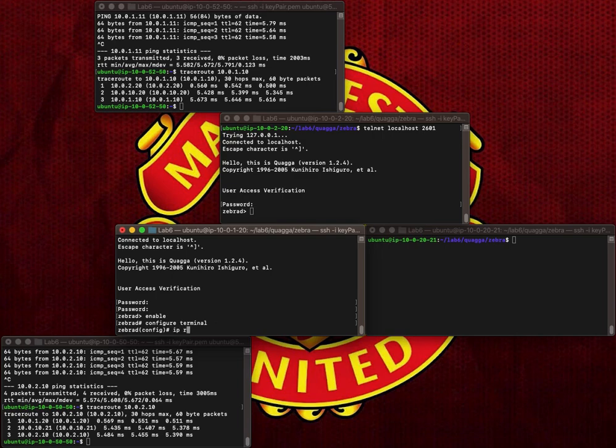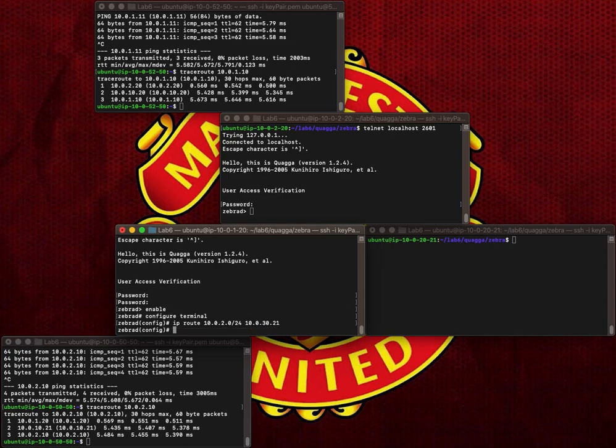Right. So now we add IP route 10.0.2.0/24. It should go via 10.0.30.21. So that's the gateway that is connected to router 1 on the router 3 interface. Oh, sorry, router 2. Do that, and we do the same thing here.